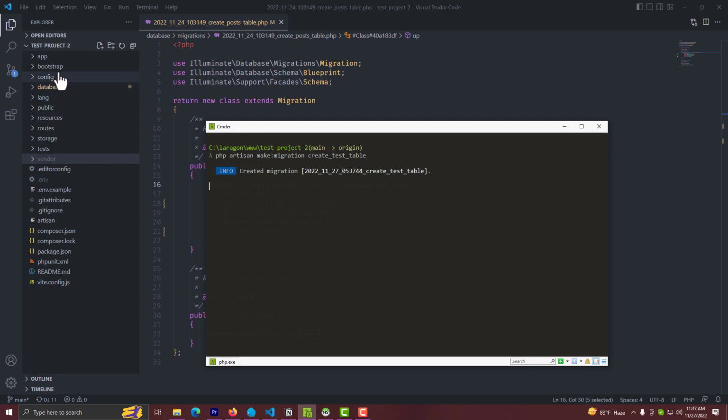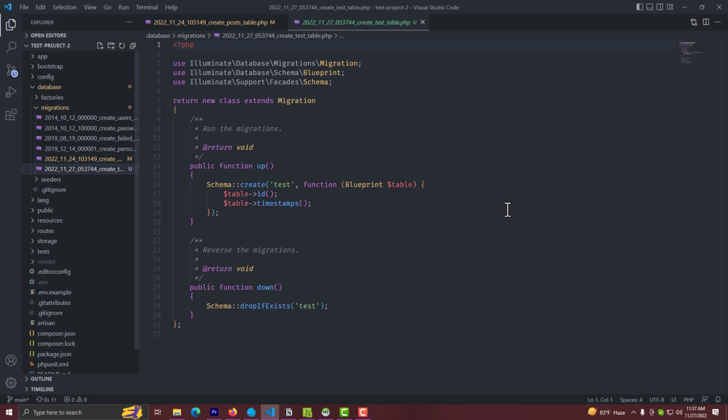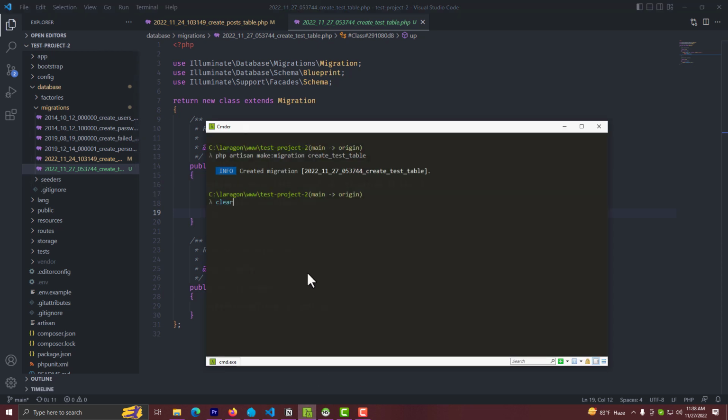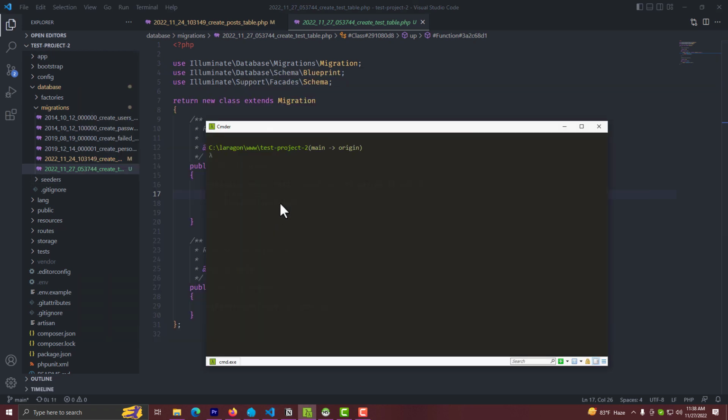Now if I go to my database migration, you can see here is a new file and our table is test, right? Now if I want to migrate this file, we all know that we have to add a command php artisan migrate, right?